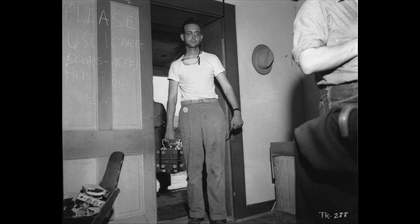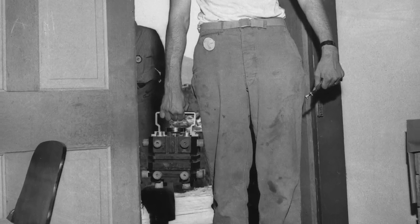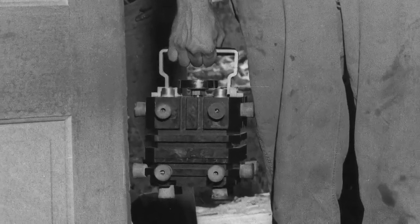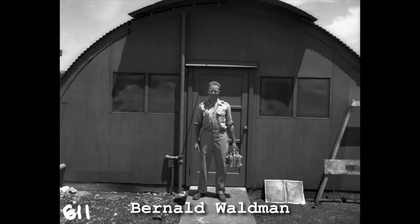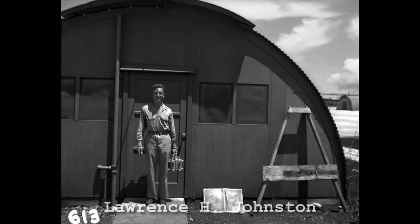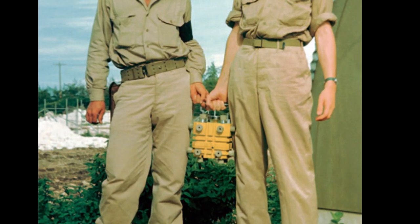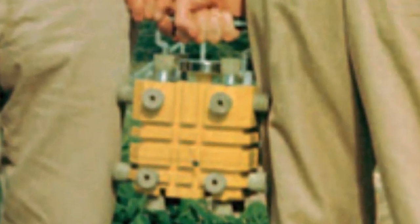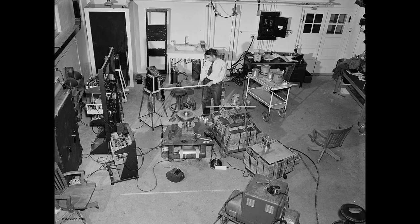Unfortunately, very few details about the box have survived, at least publicly — if more exist, it's also classified. The pictures we do have show it in three different settings. First, we see it carried by Herb Lair during the assembly of the Trinity Test, where it appears to be anodized black. We next see it a month later, held by various people on Tinian Island before the Nagasaki bombing, including Larry Johnson, who later went on to teach my dad at the University of Idaho, oddly enough. By this point it had been painted an ugly mustard yellow, as can be seen in the only color picture we have of it. Finally, a recreation of the Lewis Slotin accident was staged in 1948. The box, which had been carrying the demon core, shows up in the background of the pictures.